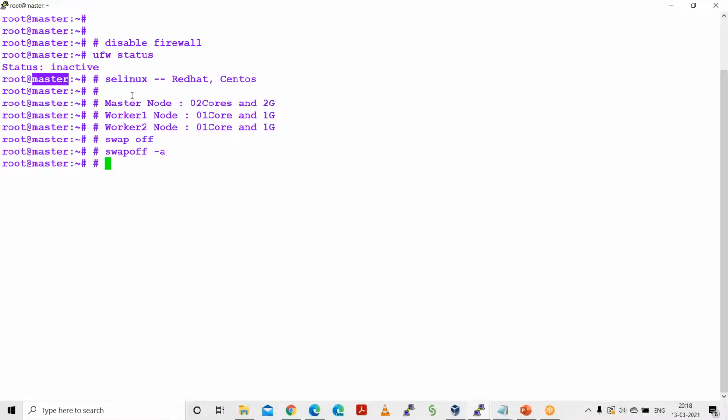And another important thing is that you have to go to the /etc/fstab file. I'm not opening that file, guys, and comment out the swap line in fstab, and then fire the command swap off -a. Then it will get disabled.